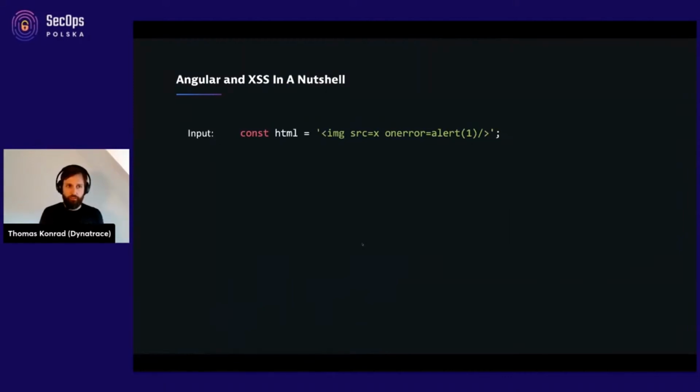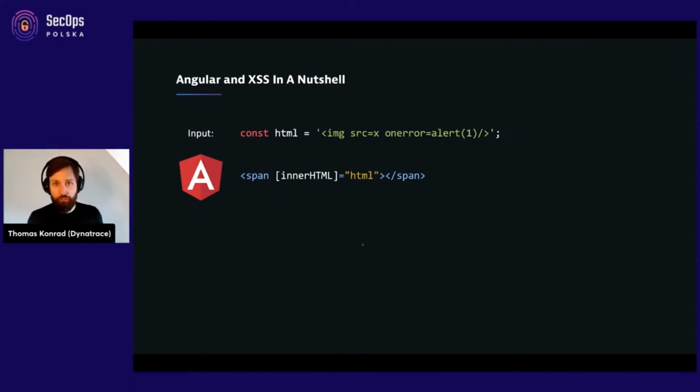This is the HTML, and this is coming as an input from a potential attacker, right? And that attacker specified an image tag that executes JavaScript code because it does alert one on error, and that error is going to fire because source X does not exist. So in my Angular template, I do this. I create a span. I do inner HTML. Inner HTML being the most important DOM cross-site scripting sink. All right. And I take that variable HTML and then I put it in there.